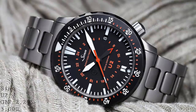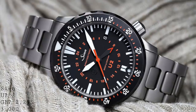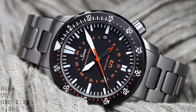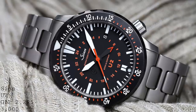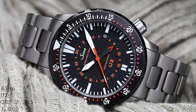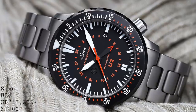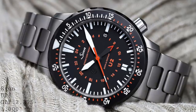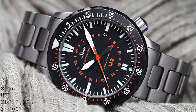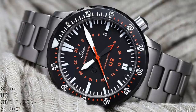Whilst this doesn't have quite the ease of use of that Alpina, I feel the GMT functionality is very different on this watch — whereas on the Alpina you would use it as your GMT time and then change the local time, on this watch it's more of a 'set home time', as opposed to the time you're normally reading off the hands. The price for this remarkable watch ranges from £2,295 for the standard un-tegimented cased version on a leather strap, all the way up to £3,000 for the black version with a tegimented case on the bracelet, and I feel it offers a heck of a lot to a buyer.